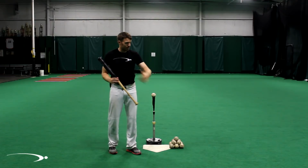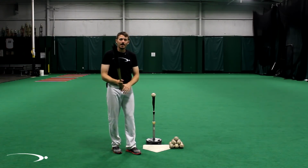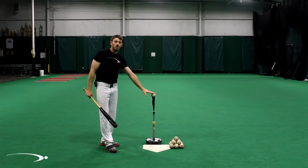If our force is going towards the ball and the mass is swinging out, our hands will get pushed out, they will get evened out, and it will get to the ball.